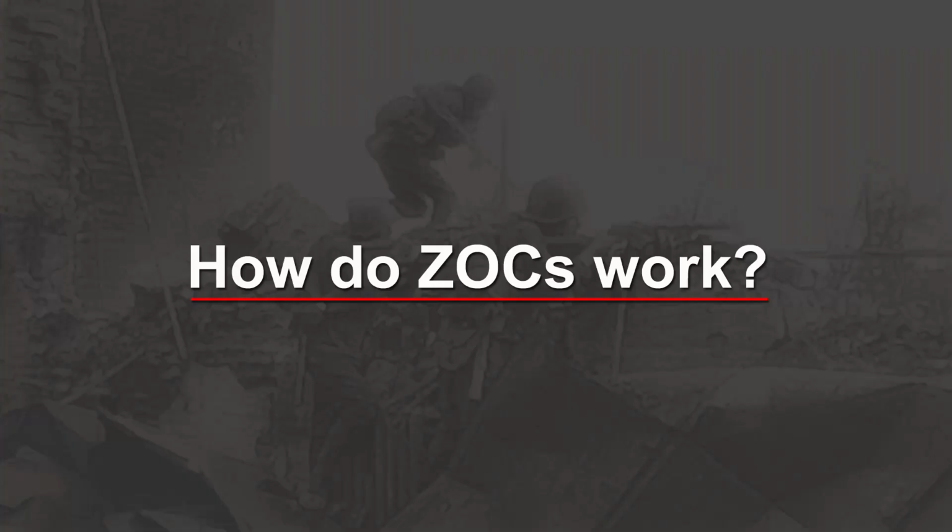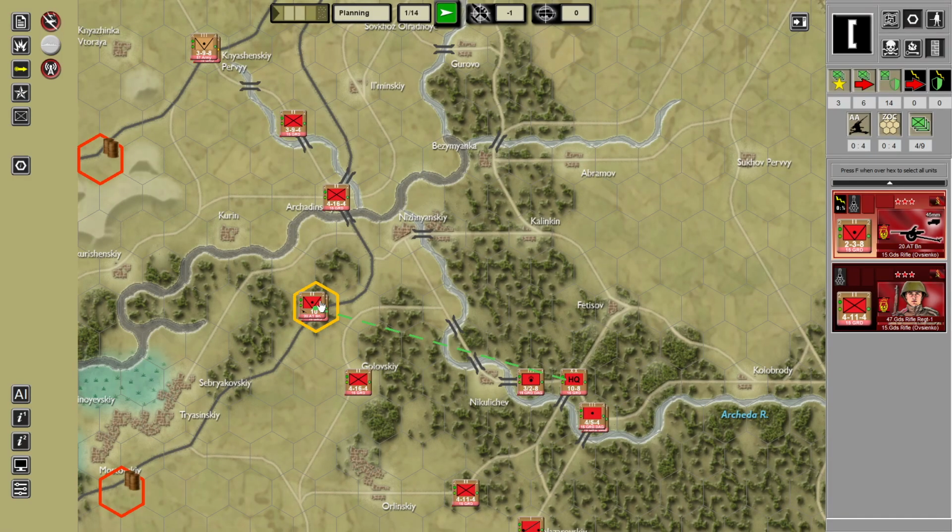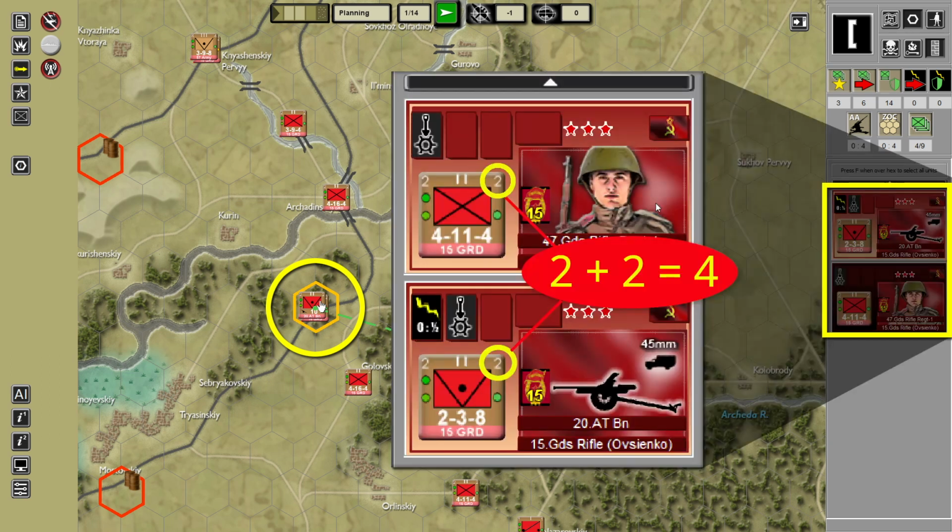Now, how do zones of control work? Let's take a look at an example. It costs movement points to enter an enemy zone of control. The zone of control for a hex is expressed as a value. This value is equal to the stacking size of all friendly units located in, or adjacent to, the hex in question.